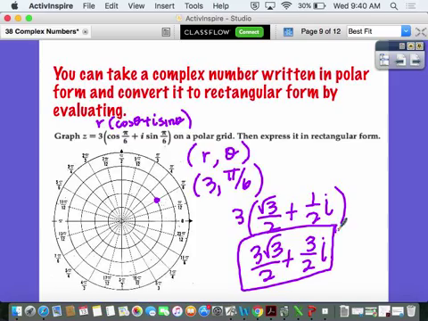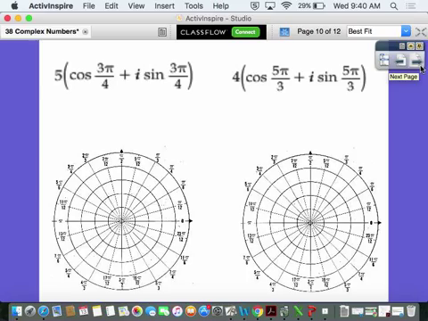I'm expecting to see unit circle values every time we do this, because you cannot forget your unit circle values. What if we did the calculator? I think you'd be more mad if you did the calculator because you would lose some points. If it's a unit circle value, I better see some root 3s, some root 2s, 1/2, things like that. Okay? I want you guys to do these two on your own. You do have to write down the examples because they're not on your paper, but the polar grid is there.